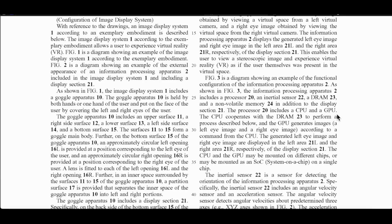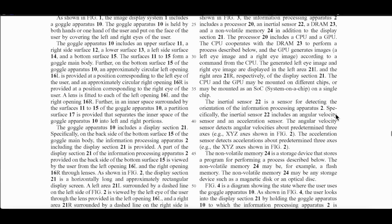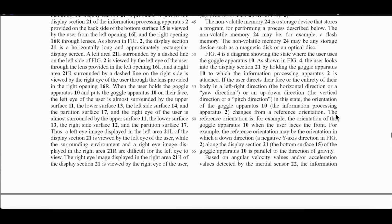So it's a device that uses power, a CPU, GPU, a mini computer system to generate the images and all that stuff. I don't know whether you're going to need your Switch in order to use the processing power of the actual Switch, and this will be a separate display. This could be a very possible thing, or it will be its own device. So that is still yet to be in the air. But here we have it, guys. This is basically the entire patent for that.